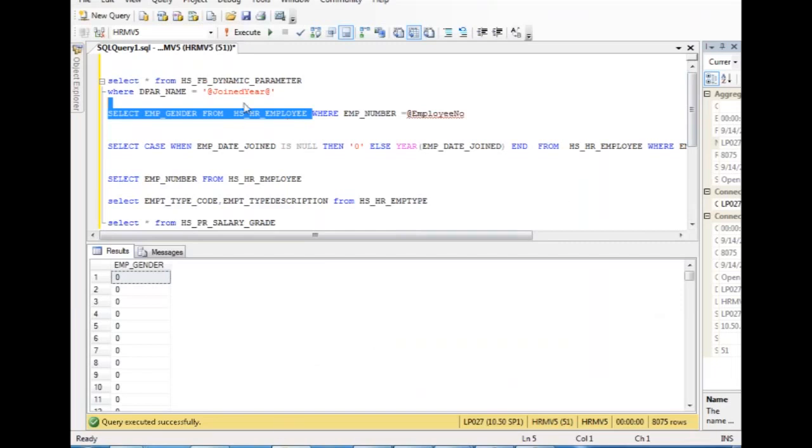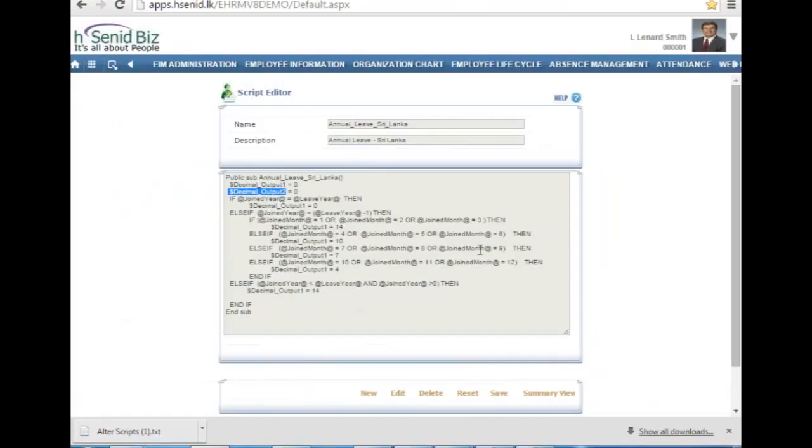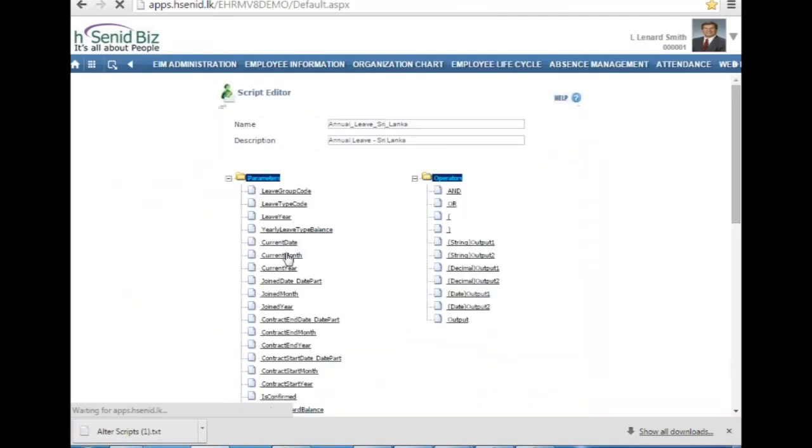Then you have to save it as a dynamic parameter in the HSS FB dynamic parameter table, say year, days of the year or likewise. After you insert that parameter into this table, it will appear here, so you can use it in your script.